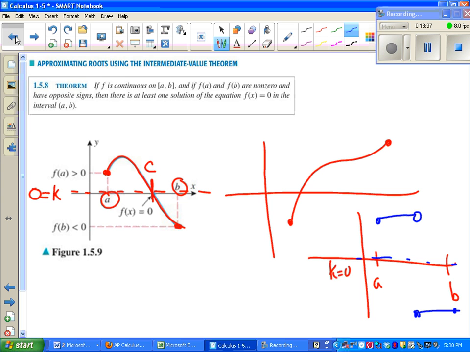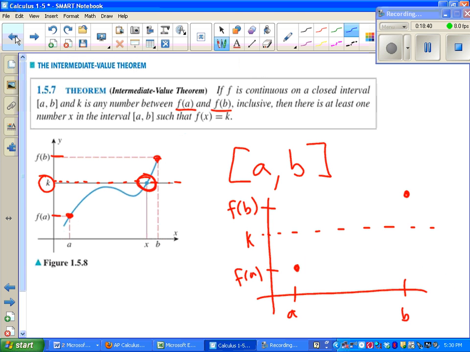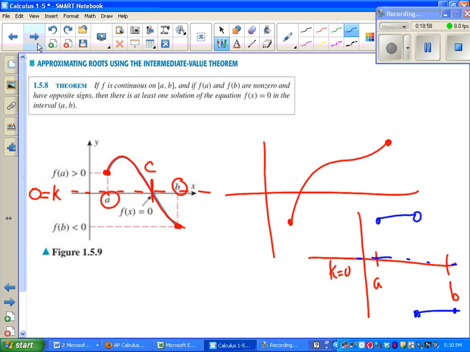Let me rewind a little bit. Notice that it says if f is continuous. That's how it starts. If you don't verify that continuous piece, none of this theorem is true. That is a big red flag. Pay attention to whether or not your function is continuous before using the intermediate value theorem. And we'll practice this a lot in this class.